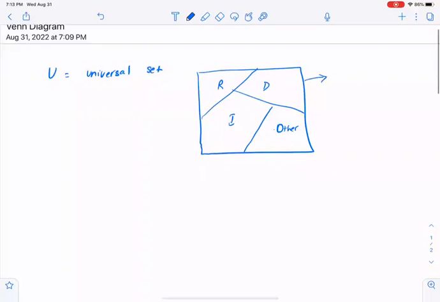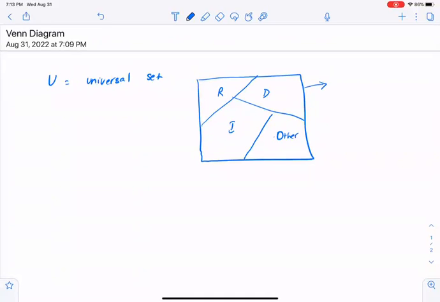The full square, is it a square? Well, more or less, looks like a square, almost. The entire square would be US citizens. And that is what we call the universal set. But the universal set contains 4 different subsets. R is a subset, D is a subset, I is a subset, O or other is a subset. All of them put together forms U.